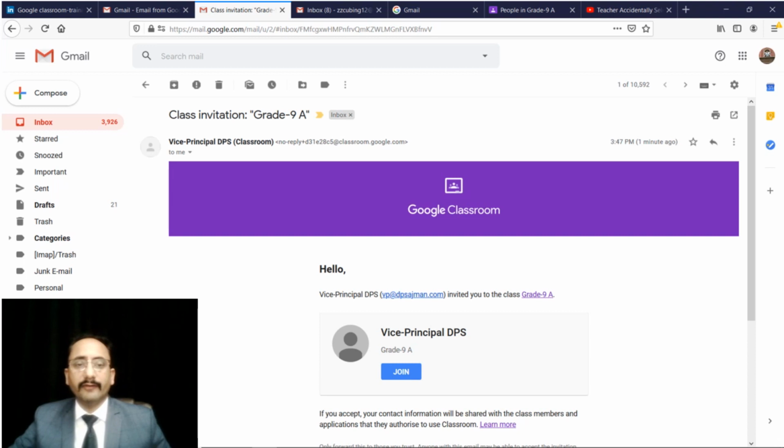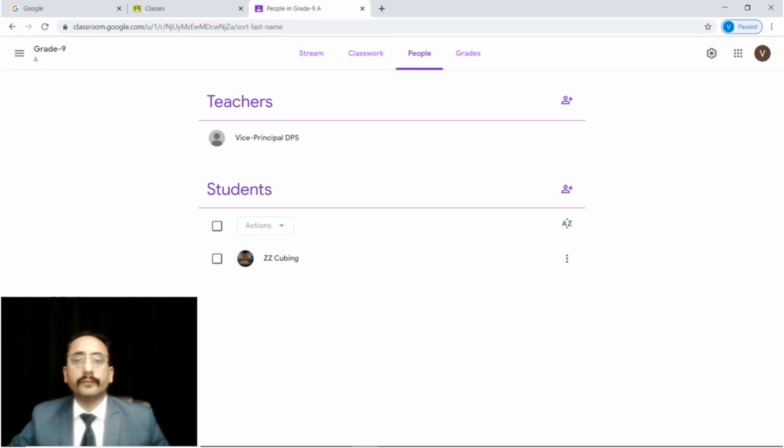Your students will receive an email where the name of the teacher and the class will be mentioned, and a student has to click the join button. The student will not become a part of your classroom unless he or she clicks this join button. Once the student joins, you will be able to see that student in your classroom under the option students. Here all the students who join your class will be visible. If you have invited any student who has not joined, then an invited watermark will be visible.